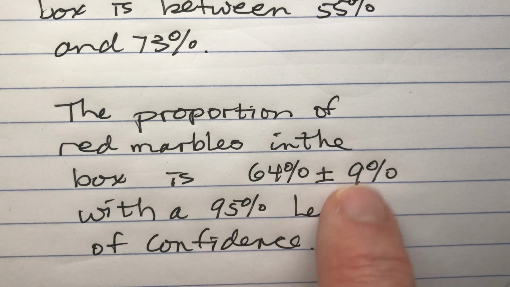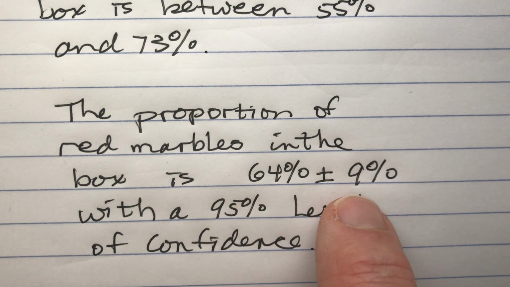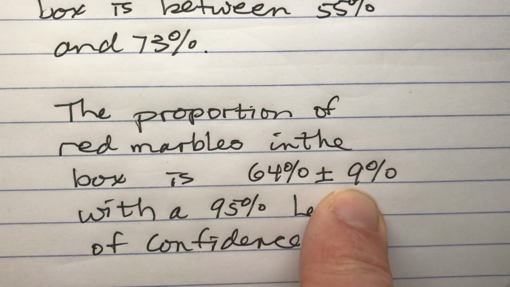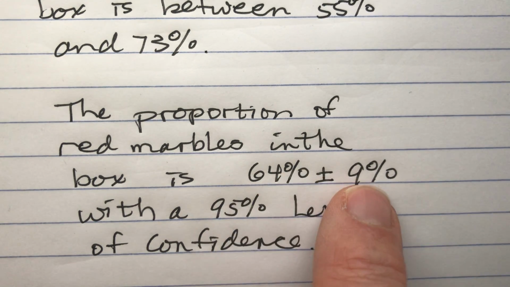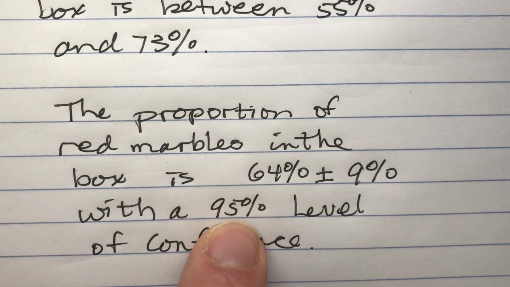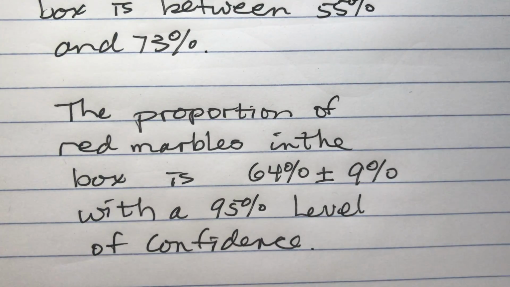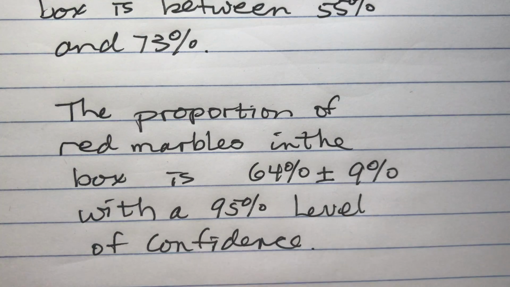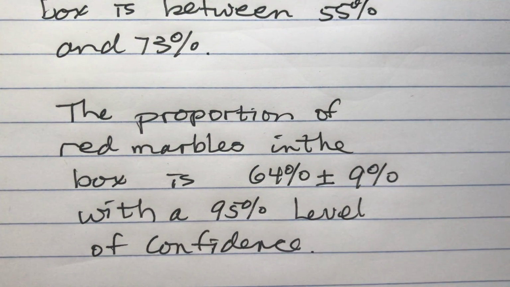Because that 9% sounds pretty wide, you might want a little smaller margin of error. What you can also do is reduce the amount of confidence. You take away some confidence, like maybe it would be all right with a 90% confidence interval. I was going to see what it is if you have a 90% confidence interval. But okay, let's just stop there then.